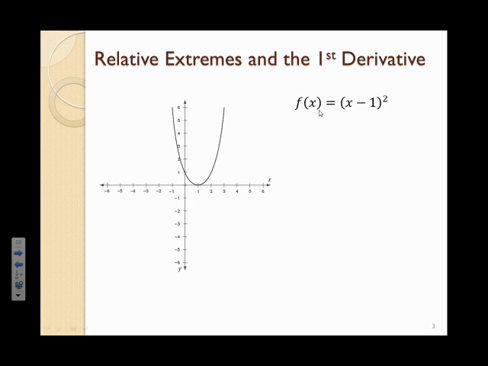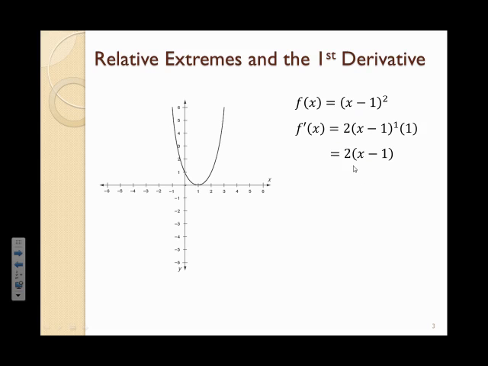Now, if we were given the function for this, x minus 1 the quantity squared, well, if we didn't have the graph, using the fact that the slope of the first derivative will be equal to 0, could we get an idea of where this is? Now we can multiply this out and know that it's going to be an x squared graph. But if we take the derivative of this, since this is something inside of a parenthesis that's raised to a power, we could use that rule where we take the power times what's inside the parenthesis raised to a power that's 1 less than what originally was, times again the derivative of what's inside. The derivative of what's inside is simply 1.